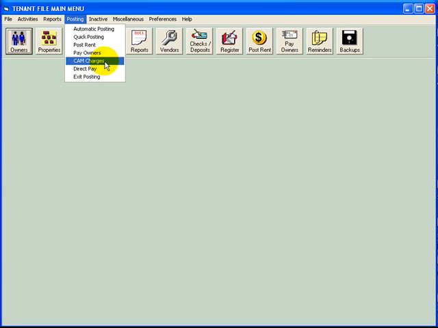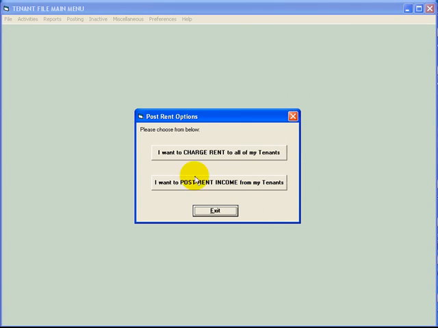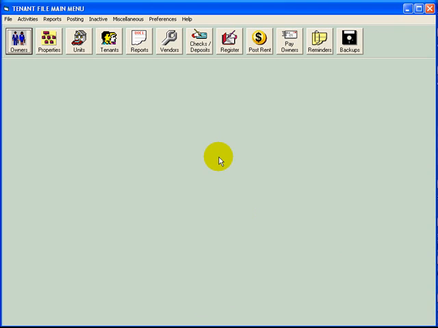Direct pay, CAM charges, I'm not exactly sure what that is. You can check into that if you want. But also if you want to post rent, you can just come right here. Here's the main button. Click this one button, post rent, and choose one of those and go through and post rent right there. So very, very easy. But I'll get to that here in a little bit.